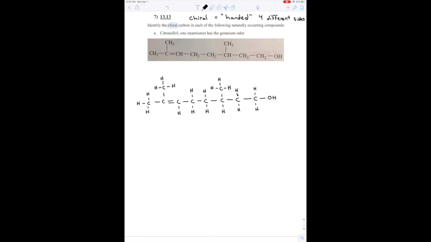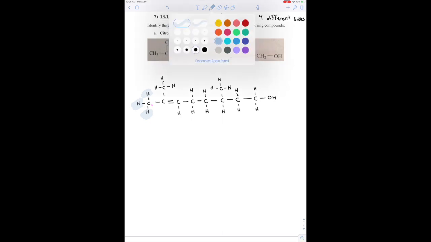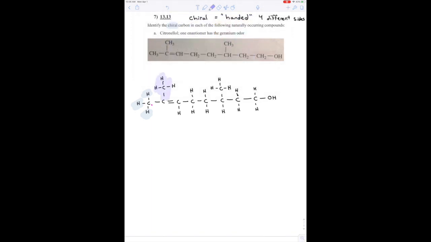This carbon here. Let's see if that's a chiral carbon. Well, it's bonded to a hydrogen, that's one thing. Another hydrogen, well, those are 2 of the same things. Another hydrogen, that's 3 of the same things. So clearly this is not going to be bonded to 4 different things. The other thing it's bonded to, this huge group here, is definitely different from the hydrogens, but that's only 2 different things. You have the hydrogens, and then you have that big weird group. So that carbon is not chiral.